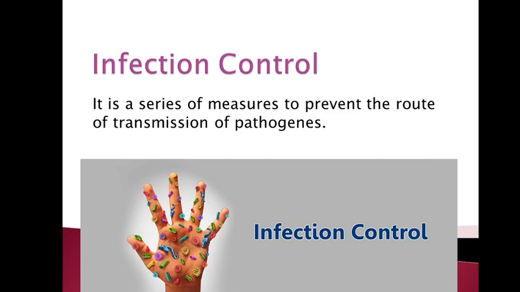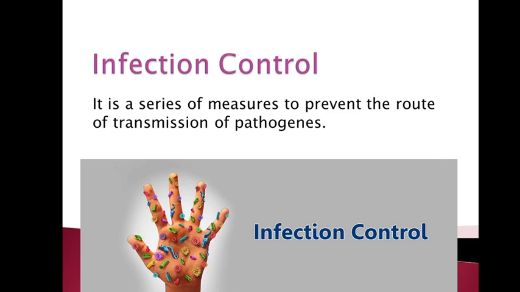Today we're going to talk about several things. We're going to talk about what is infection control, the definition of infection control. Then the routes by which infection is transmitted in a dental practice. Then the importance of hand hygiene in dental practice. Then the items or equipment that should be cleaned between each patient in the dental clinic. And finally, the difference, and the reason behind the difference, in infection control procedures you should employ in dental practice when treating patients with HIV and no known blood diseases. Okay, so let's start our topic now.